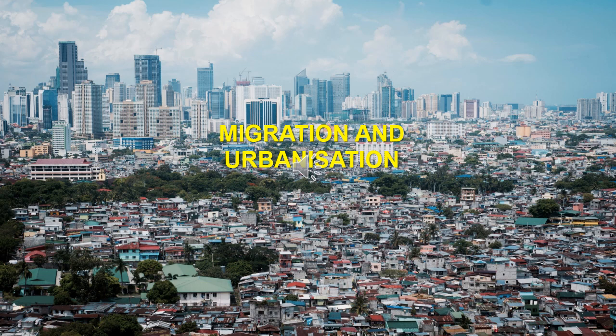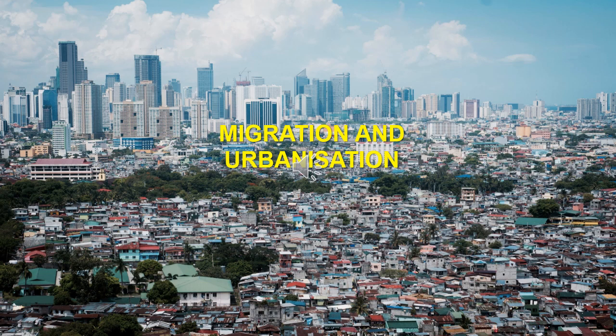Migration means movement of people from one place to another. Migration means temporary or permanent change of residence of a person or a group of people. So that is called migration. Urbanization means people's lifestyle changes from rural to urban, the way of changing their lifestyle from rural area to urban area, from village to cities. So that is called urbanization.